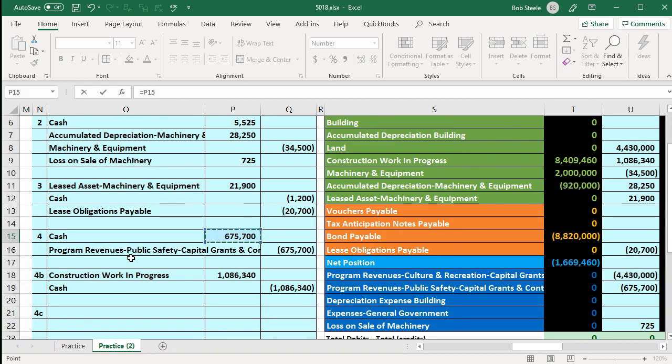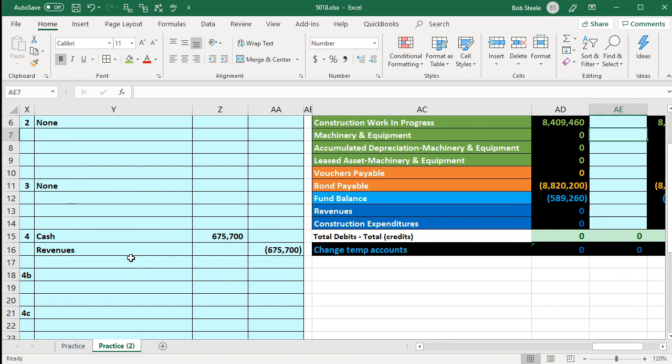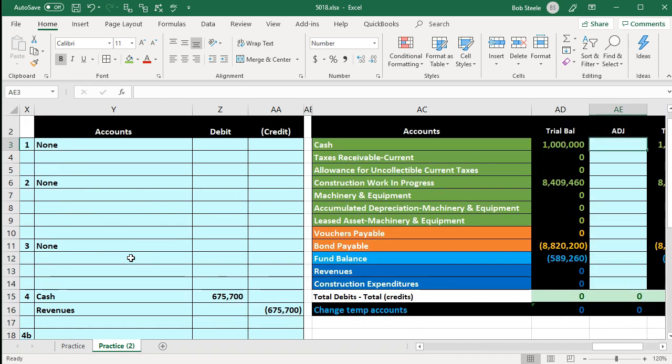So we could pick it up here. It's going to be the 675.7. Pretty much the same transaction, although there's more detail in the revenue type of account in the general fund. So here's our debit and credit. Cash is increasing. Let's post this out. We're going to scroll back up top in E3. This is equal to, scrolling back over to the cash account, debiting the cash account. Next, we're going to record the revenue. So here's the revenue down in AE13. This is equal to, and we'll pick up the revenue item and enter.